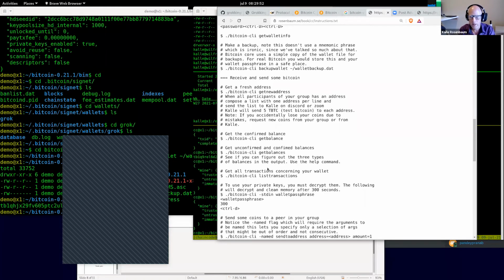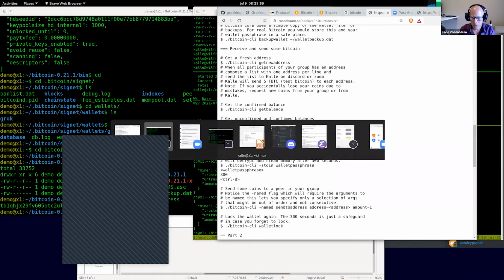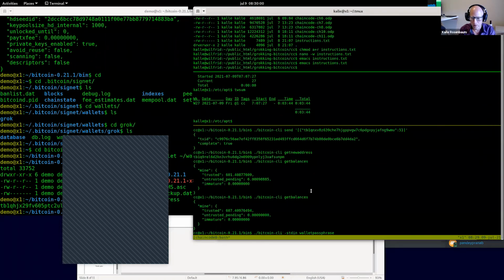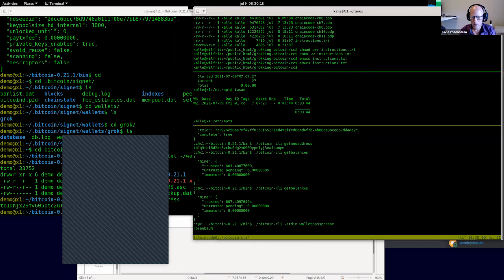Bitcoin CLI STDIN walletpassphrase. It expects two inputs. First of all, it expects the wallet passphrase itself, and in this case, I just have this Rosenbaum here. And I want to unlock it for, for example, 300 seconds.